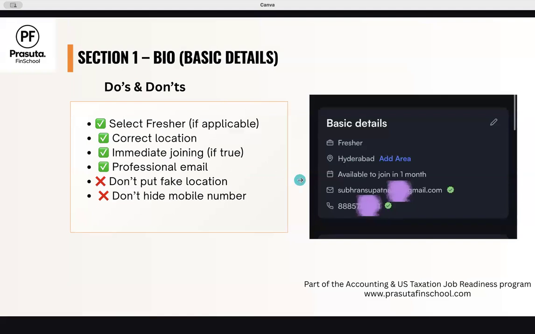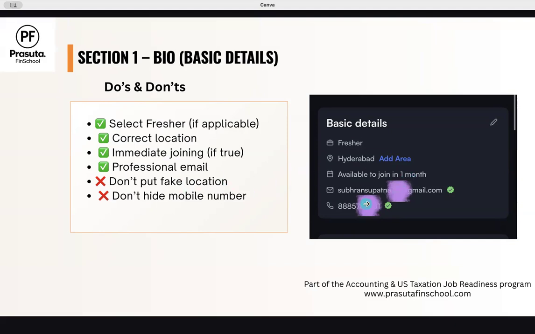After that, immediate joining. You should always mention your availability to join. And if you are a fresher, it should be immediate joining, because we have only one priority now in our life, that is to get a job, nothing else. So mention it as an immediate joiner, because when hiring for a fresher happens, the recruiter adds one more filter: what is the availability to join of the candidate. If you have added a month, more than a month, or more than 3 months, then you are filtered out, you are eliminated. So always mention 15 days, or within 15 days, or maybe immediate joining over here.